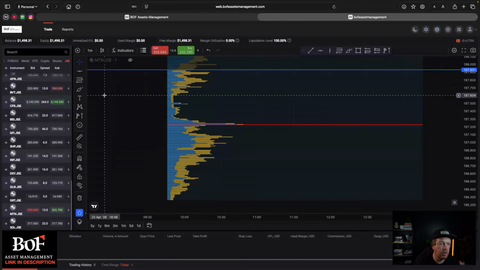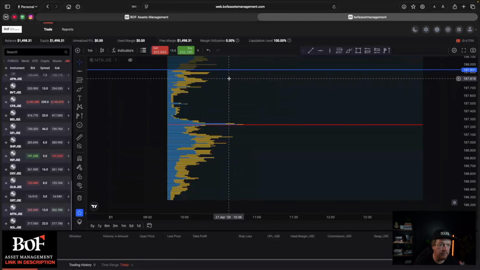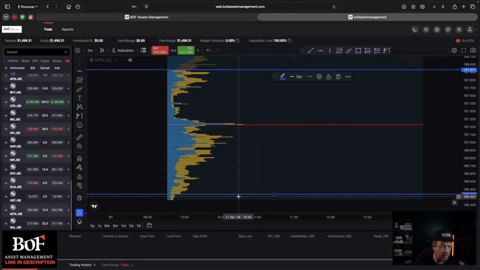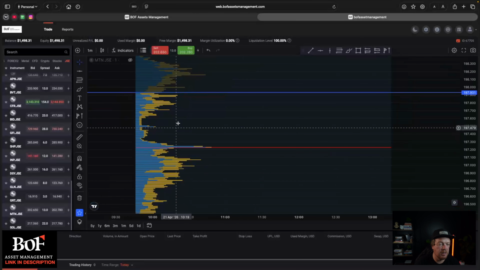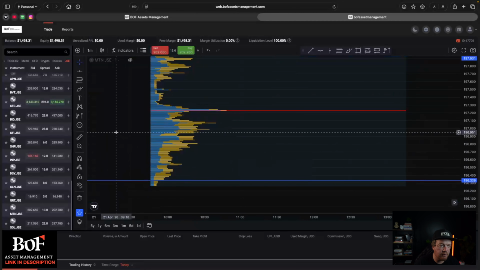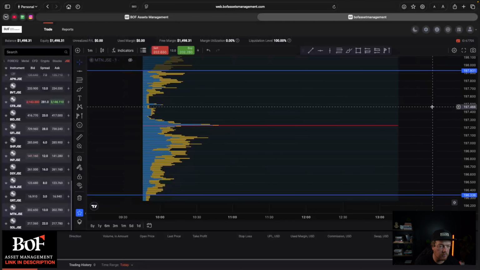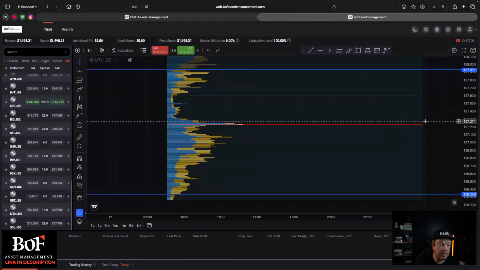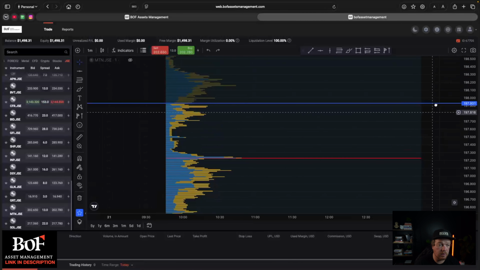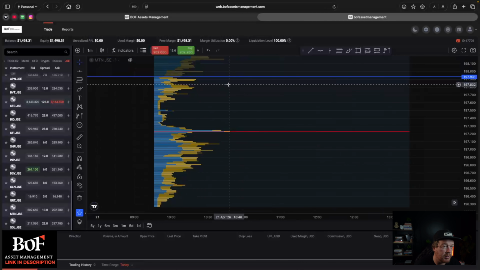Then we have the high and the low area and then our point of control. So this is the indicator we are going to use on this strategy on the JSE.